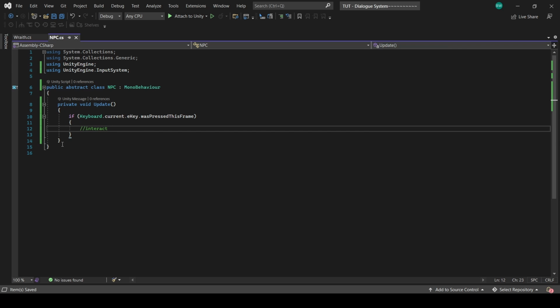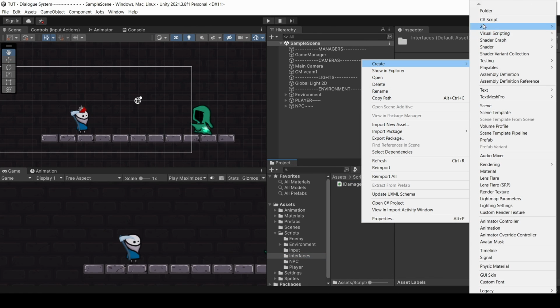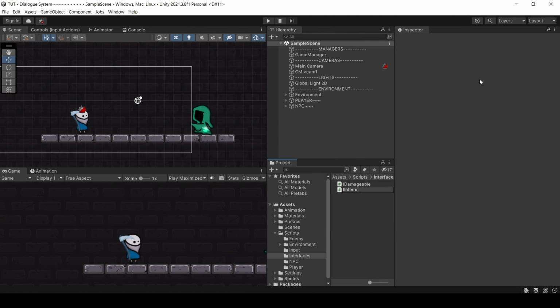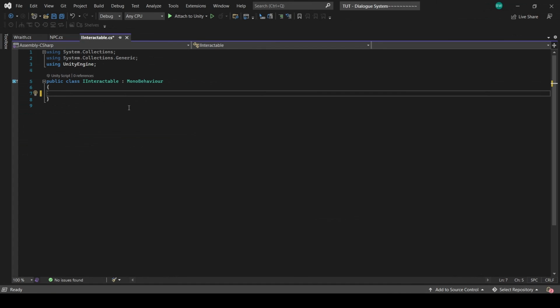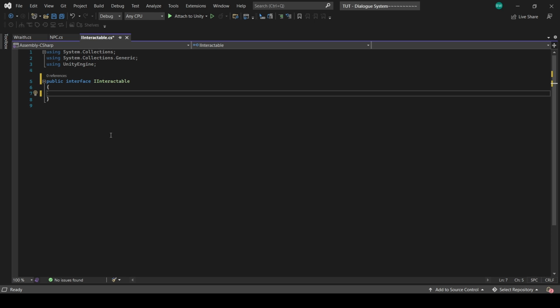Now we could just go down here and set up an interact method, but what we're going to do instead, I'm going to go into my interfaces folder and I'm going to create a new script called Interactable. Okay, and let's open that one up. This is going to be the shortest script you've ever seen in your life. Let's get rid of MonoBehaviour and replace class with interface. Now, interfaces, kind of like abstract methods, you can't have an implementation of a method in here. So I want to create a method called Interact. And this is as far as we can go. I can't actually create a method body like this. It's not going to let us do that in an interface.